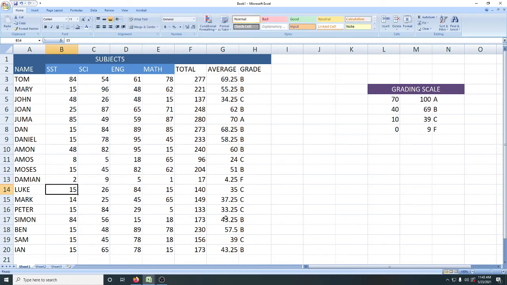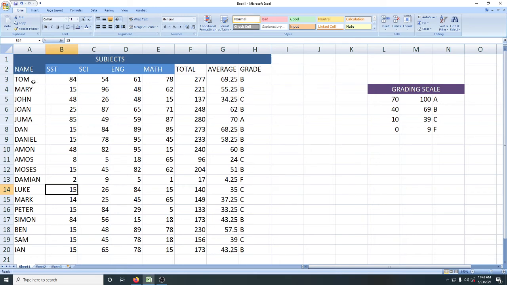Look at that entry, way below, and it's actually an F. And the rest, when you look at the scaling, matches our grading scale. So that's the way we actually work with these figures.